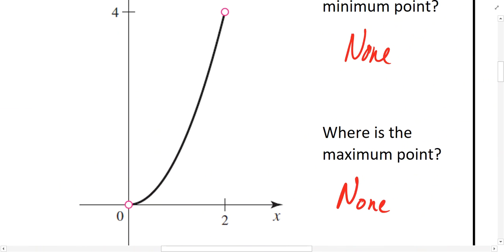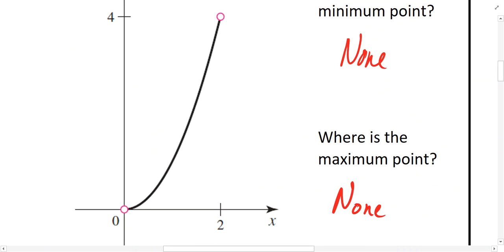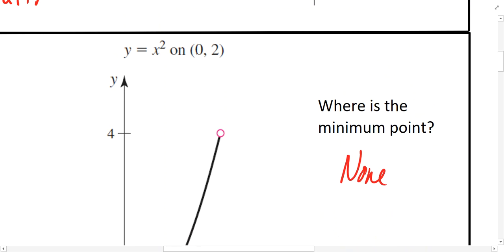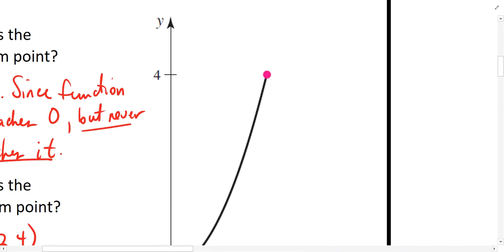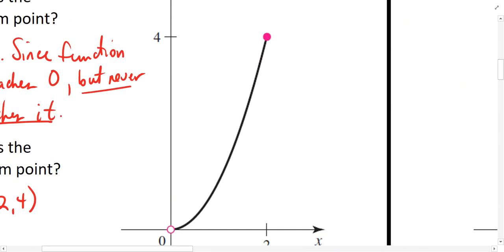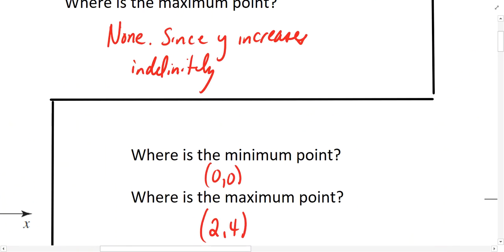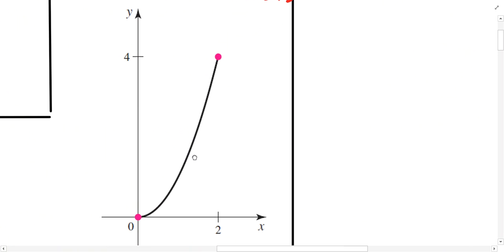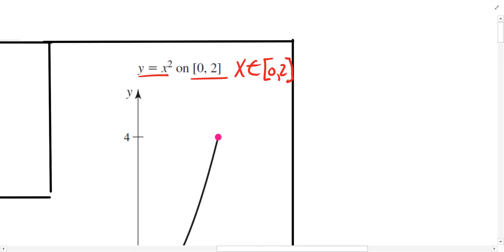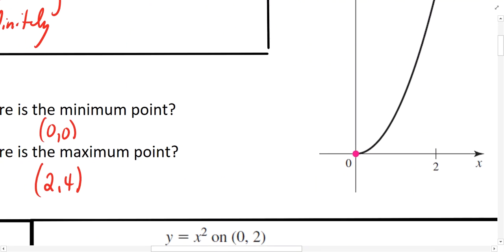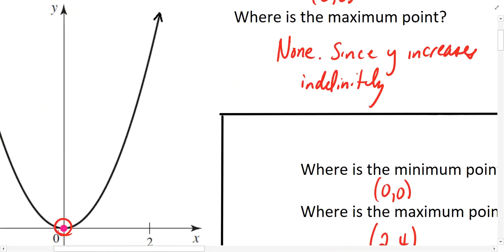But if we are dealing with a function that is continuous and on a closed interval, this one's not a closed interval, so we can't use the extreme value theorem here. We can't use it here either because the interval is not technically closed. But this one we can. We have a function defined on a closed interval. It's continuous on that interval. Therefore, there must be an absolute maximum and an absolute minimum.